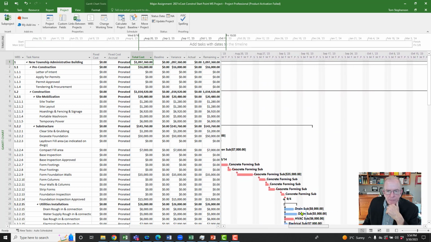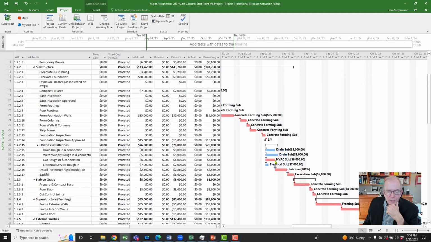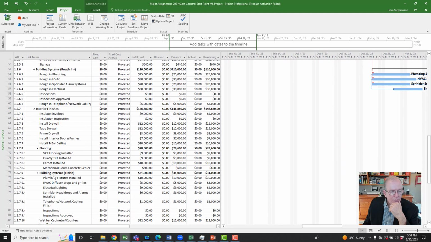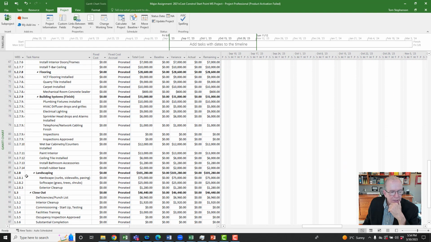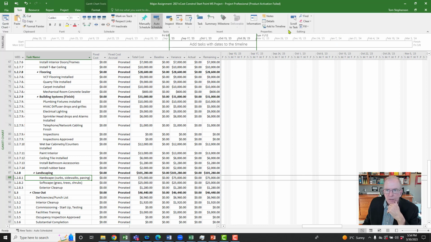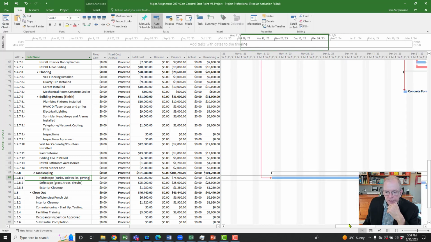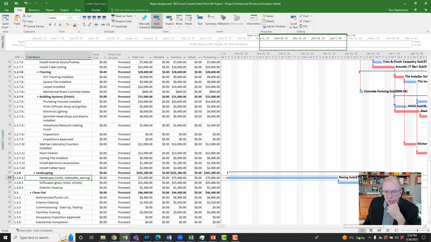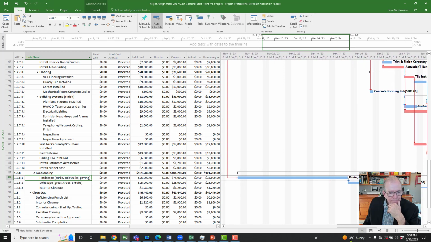Another thing you should think about when you're doing a master schedule is, I put in this date now, May 22nd. If I go down here, more than likely, when is this stuff happening? Landscaping. So let's take a good look here. I'm going to scroll to the task and look at the landscaping. Well, I don't know about that.